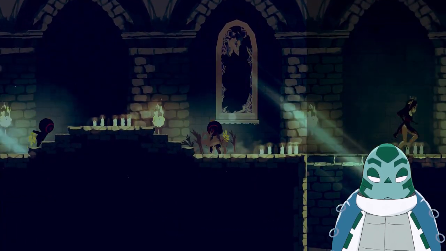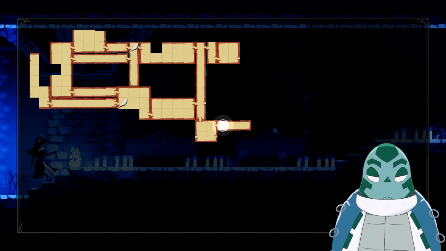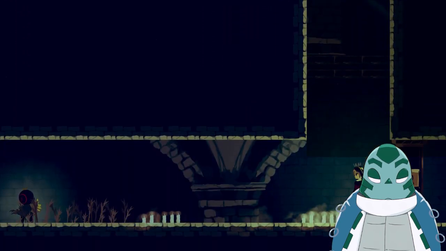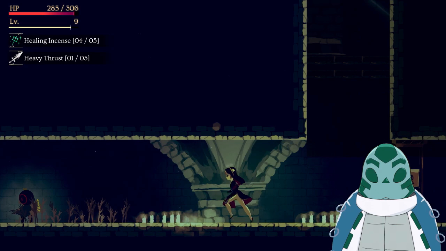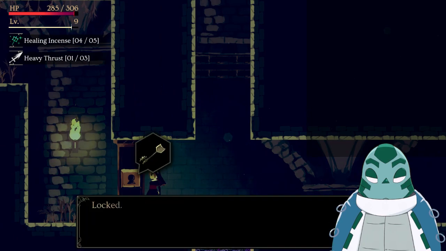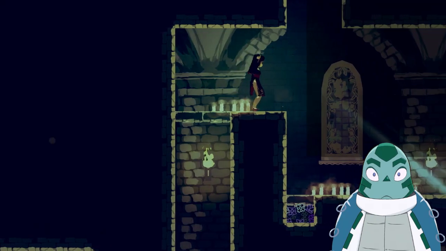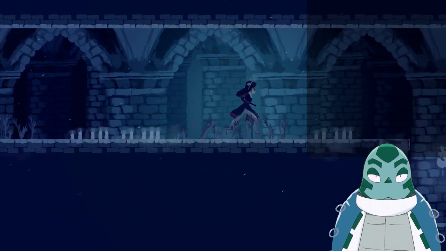Oh, I forgot. Was there anything here? No, that was just... Wait a moment, though. No. It just looked like you could maybe go further up in that room or something. Can we do this? No, this one is still locked. This guy's dead. Oh no, okay, so we need another key for both of these doors down here. Good to know. Alright, so let's go over to the right here and see where that leads us.